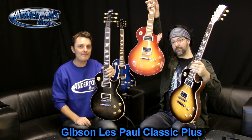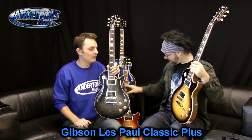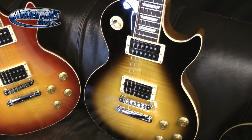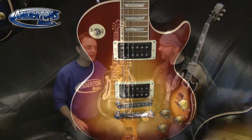2011. Classic Plus. You may remember from a few years ago there was a Les Paul in the range called a Les Paul Classic. It sat just below the standard. It had a scratch plate, it had a little 1960 motif on there, and it had a plain top. Well, this is kind of a reintroduction of that, called the Les Paul Classic Plus.